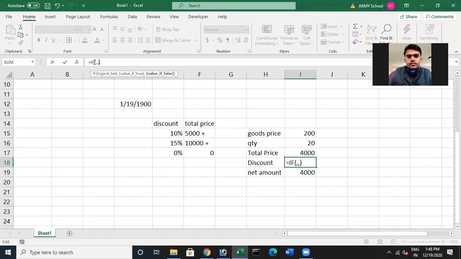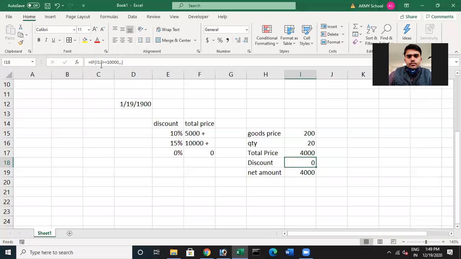तो देखो स्टूडेंट, यहाँ पे तीन चीजें हमें पास करनी होती हैं. First we need to give condition, then the value if true, and then the value if false. So at that time we need to go with the maximum value first. तो जो मैक्सिमम वैल्यू टेस्ट है वो हम करेंगे. तो at that time I17 is greater than or equals to, we need to give 10,000. तो पहले कंडीशन हम देंगे I17 is greater than or equals to 10,000.